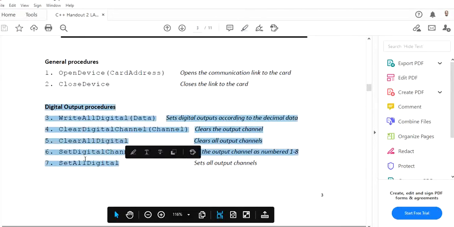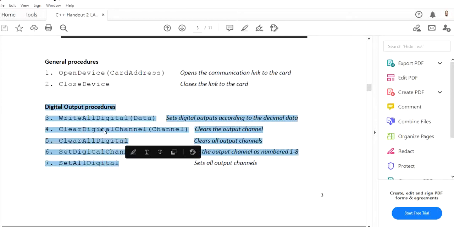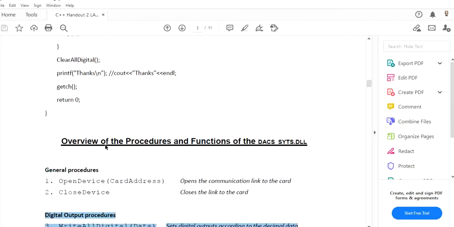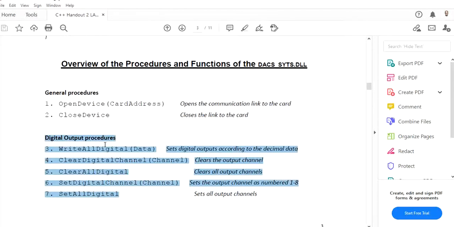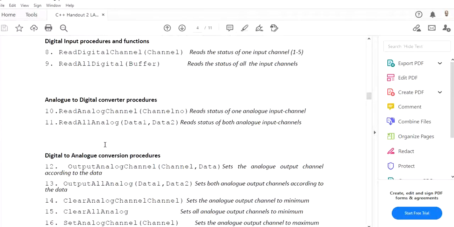So these are the output commands, output functions that we are using in C++. Now this is one thing which is very important. These commands, these functions, are helping us to communicate with our hardware. In every compiler these are not there. We have to declare those as functions and define them, and this is what we have done in our program. So this is about the output, and then we have the input.